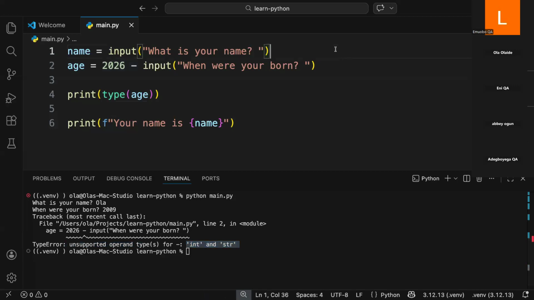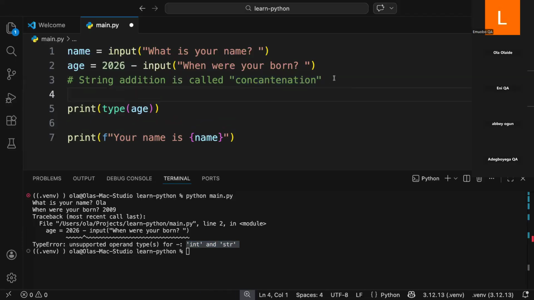So, just write it here. String. So it's called concatenation. Remember that string addition is called concatenation.